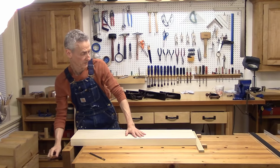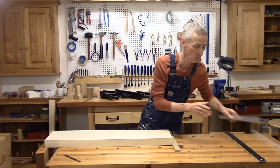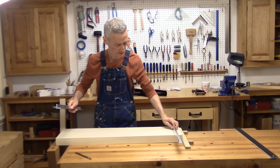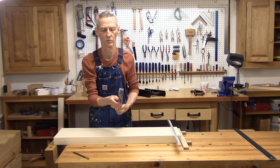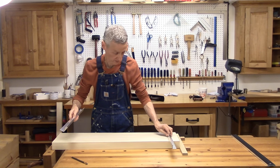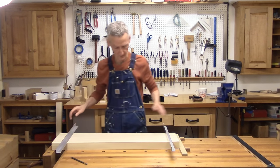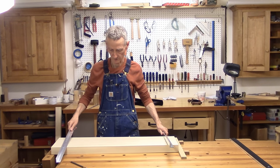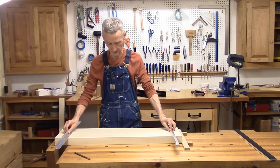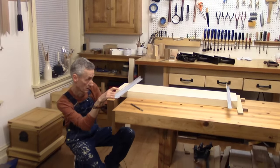Okay, in order to fix the twist that it has, I have to find it and be able to see it. So what I'm going to be using are these winding sticks. In this case, they're made out of aluminum. You can make them out of wood as well. You can get these pieces of aluminum at your home center, and they work just fine. And what you do is you place one on one end and one on the other, and any twist is going to be revealed by the offset of these winding sticks.